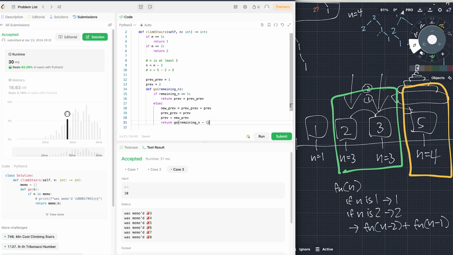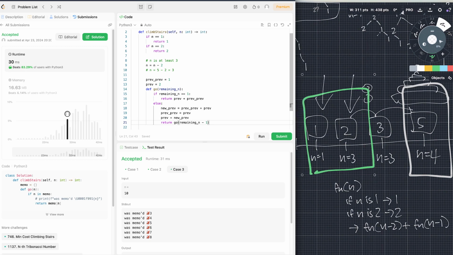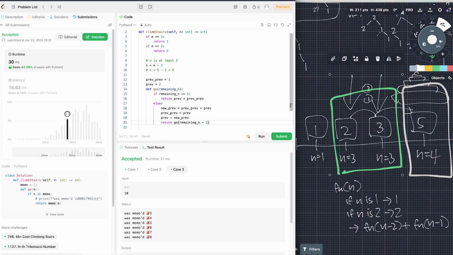So let's think back to it. In the beginning, this was prev and this was prev. N was 5 minus 2 is 3. Because n is 3, it's not 1. I'm going to move this 1 step. The window is going to go up 1 step. And now n is going to be 2.